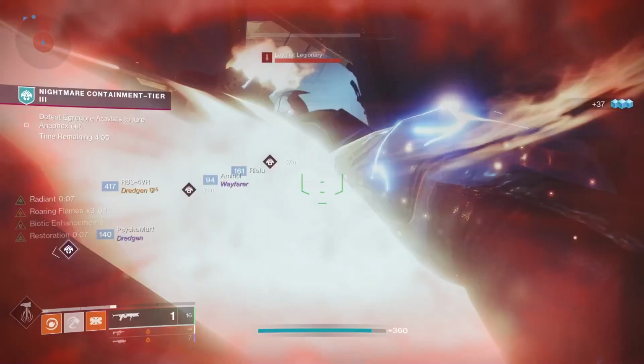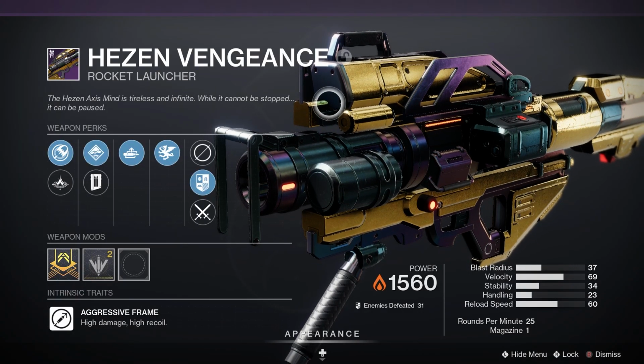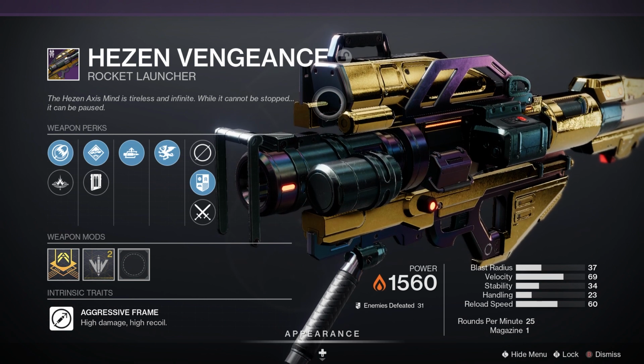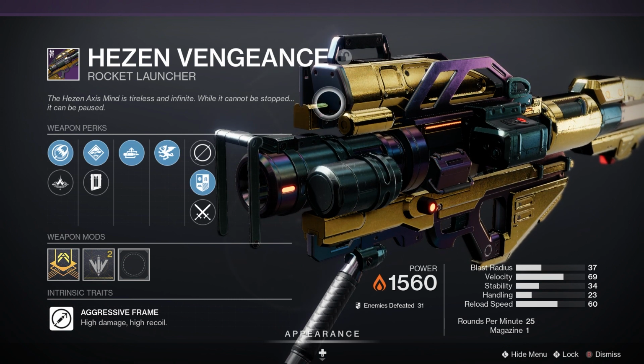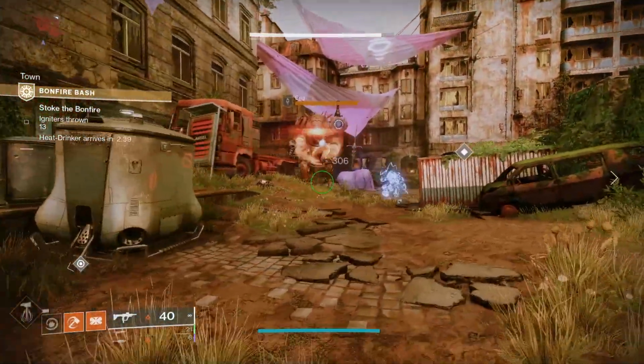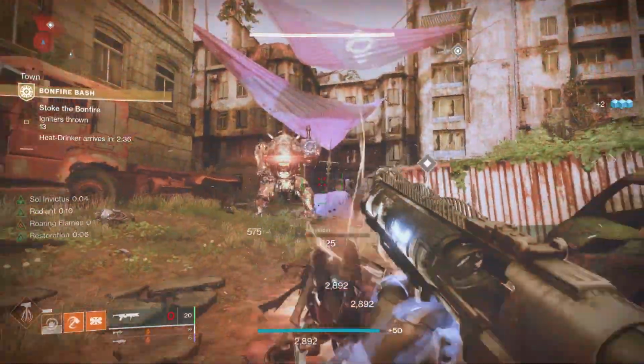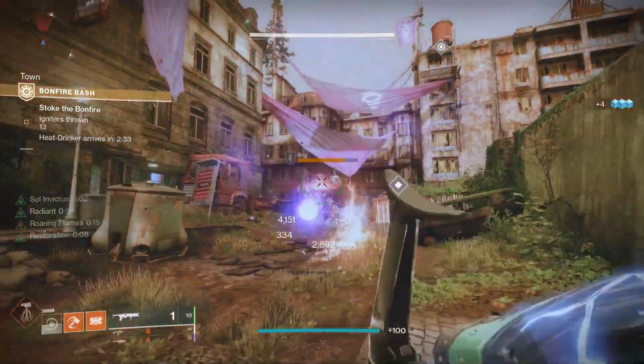In the power slot I'm using Heathen Vengeance, I've got a roll with Auto-Loading Holster and Vorpal Weapon, so you can get this one from the Vault of Glass raid. It's a really good rocket launcher, especially with Auto-Loading Holster. Basically it's going to auto-reload when you're not using the weapon, so when you switch to it you can get off a rocket nice and quickly. Well, next up, let's have a look at the mods.